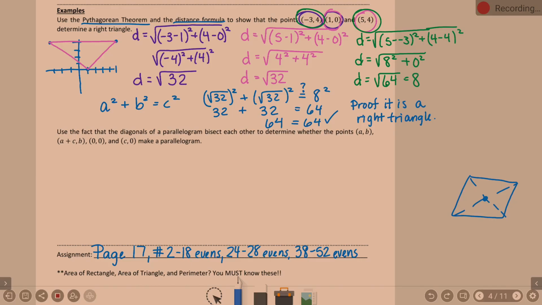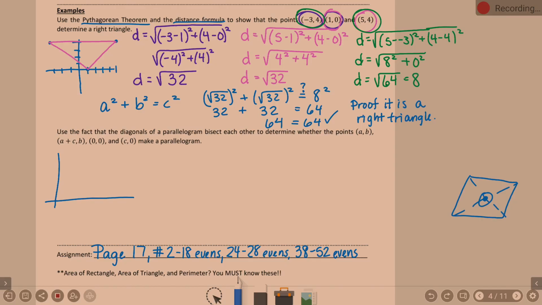And what I was starting to say when the phone rang, we used our distance formula. Guess what? Now we've got to talk midpoint formula. Because we're just trying to show that if the midpoint's the same, then the diagonals bisect each other. Now, we need a sketch because we've got to know which pieces are opposite each other, yes? So we need a sketch here.